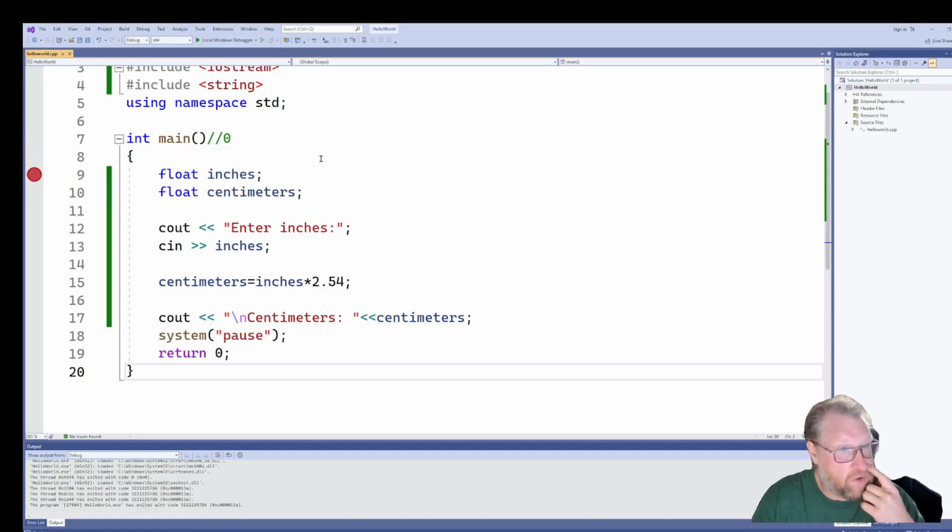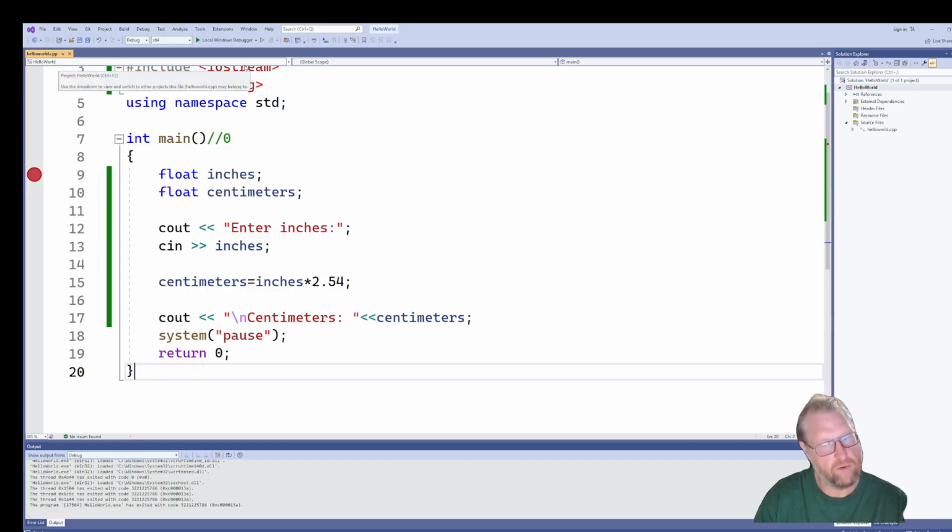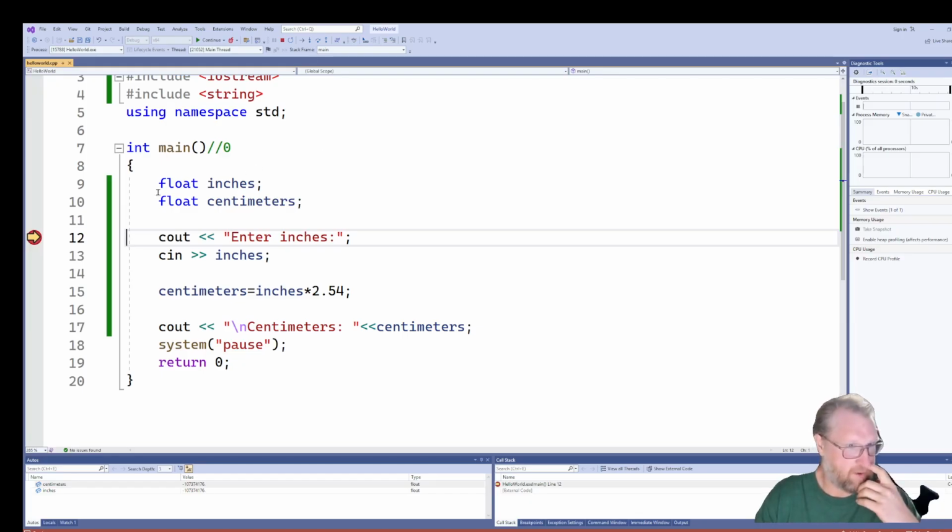And then what it'll do is the program will pause on that line and it will not execute that line because we may want to examine things around, variables around that line of code. And then we can click a button, step over, and it'll go to the next line. And we can see what happened as a result from the previous line of code. Oh yeah, see right there, it didn't stop here because this isn't code that actually does stuff. It's just definition code. So you set a breakpoint on code that actually does something, some kind of action. So right here, we're saying enter inches.